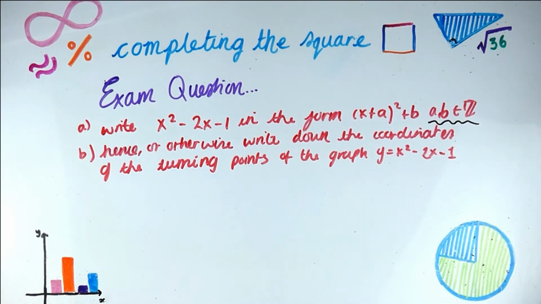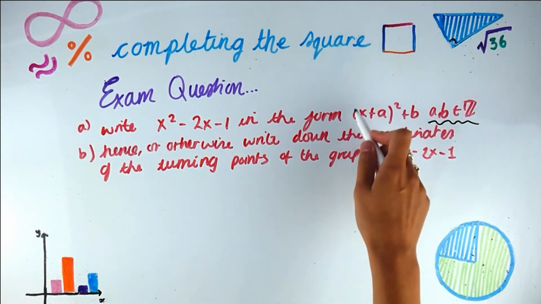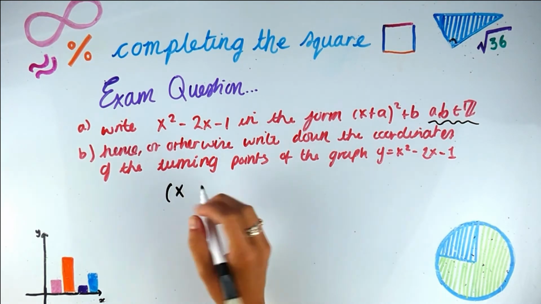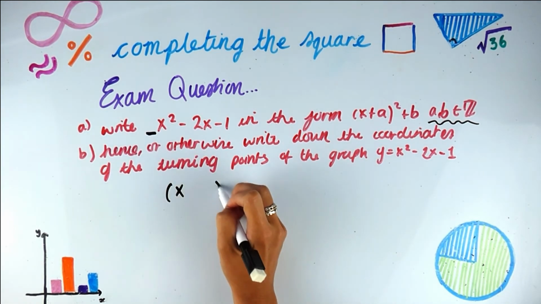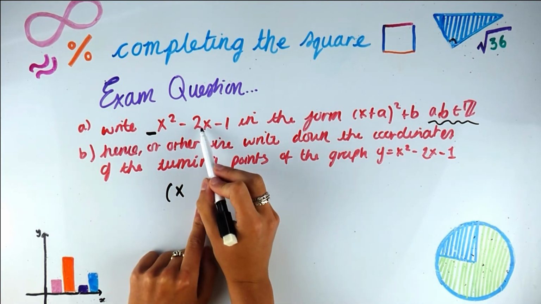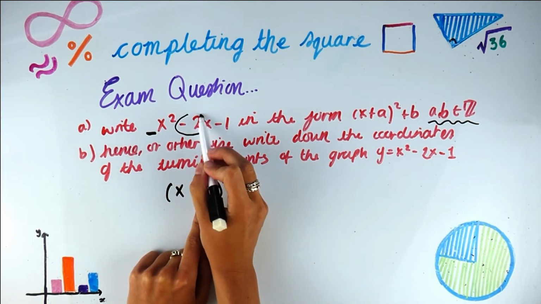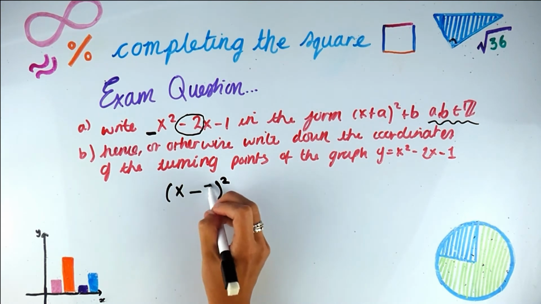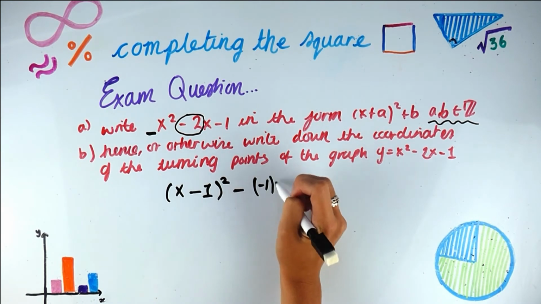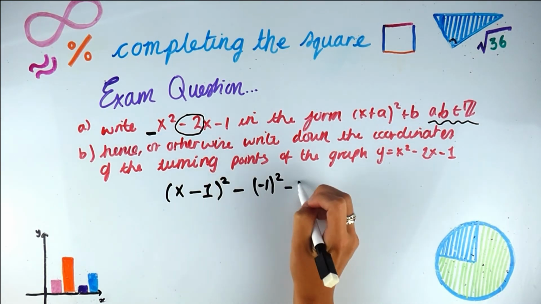Okay, so as we can see from this form, we're immediately going to have to complete the square. So we're just going to use our method to complete the square. First we have the square bit. We don't have a number in front of the x squared, so we're all good. And then we take half of this value here, which is minus 2. So half of minus 2 is minus 1. Then we take away whatever we got here squared, and then we add back the c.